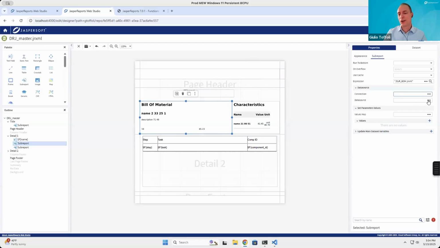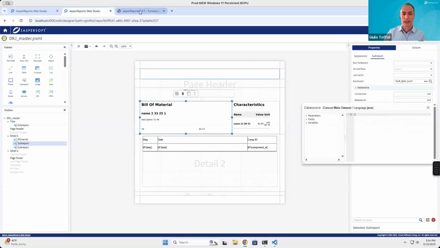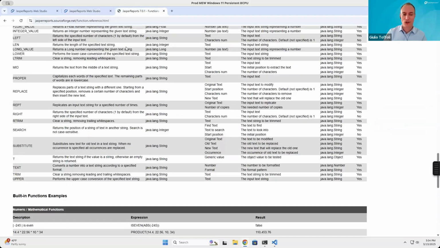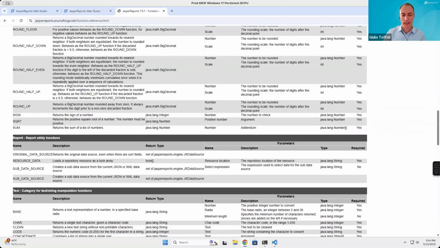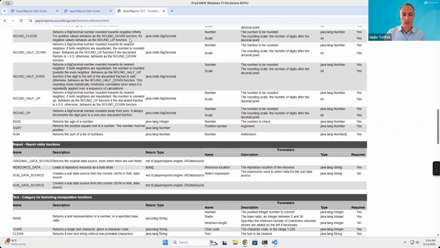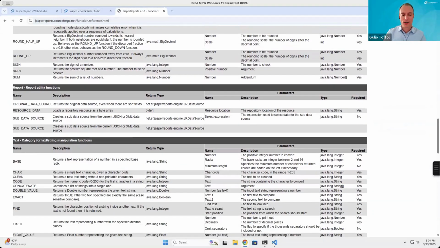Well, here, thankfully, the expression utilities, let's call it like that, that we have in JasperReports provide a very nice function that is called subDataSource. This works perfectly in case of JSON and XML data sources. Let's see how it works.